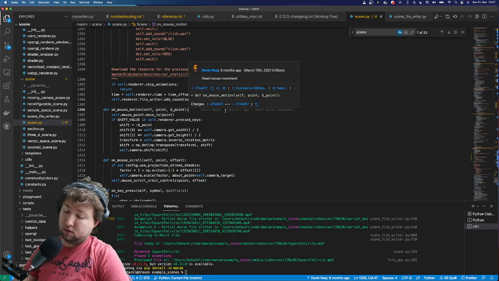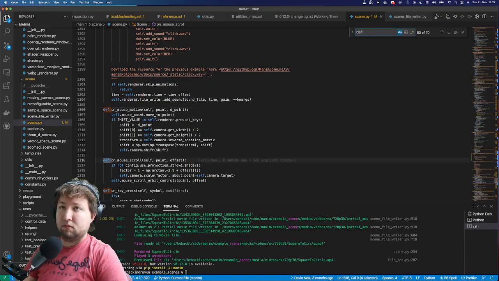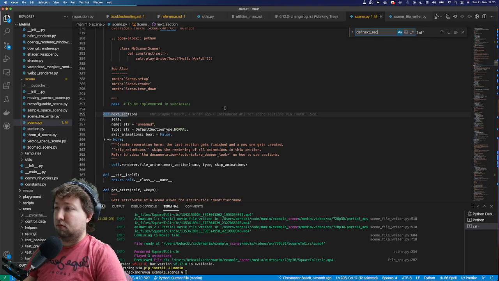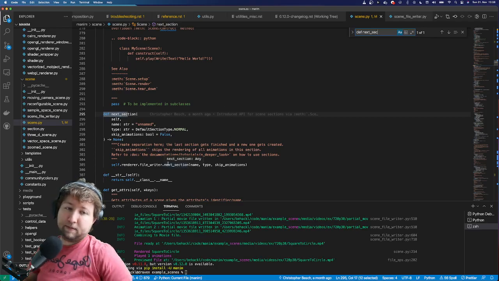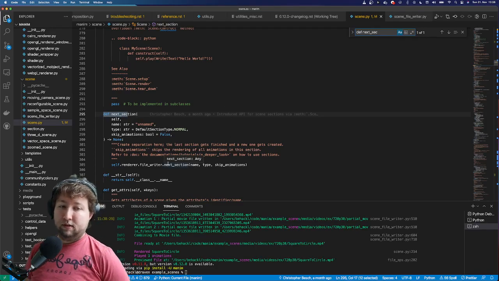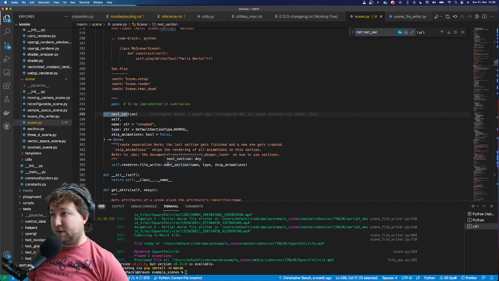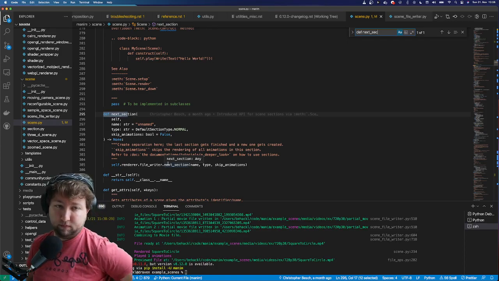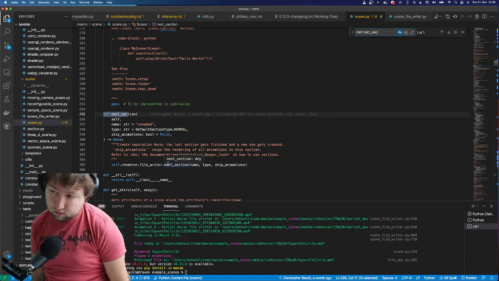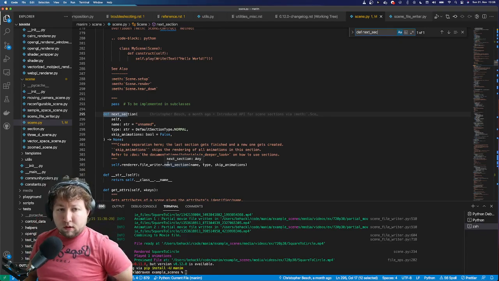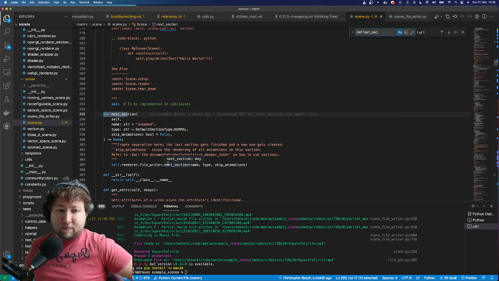I reviewed the code at some point, but yeah, let's just say it delegates everything to the file writer. Question is, what is? It has to be that way.